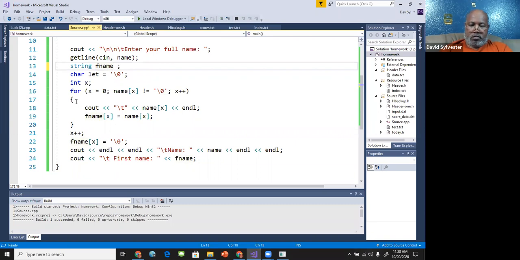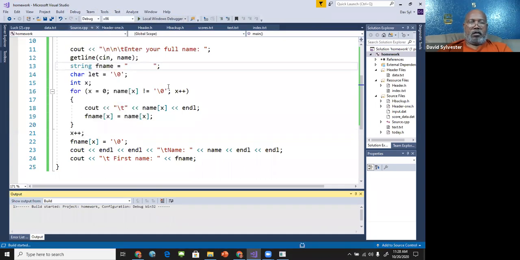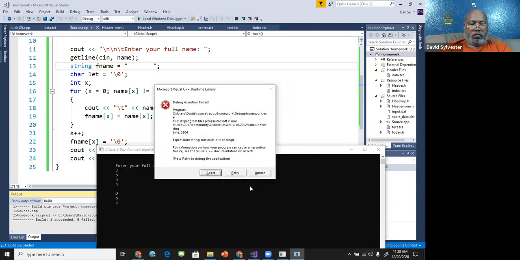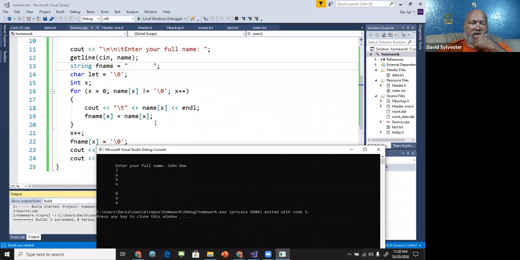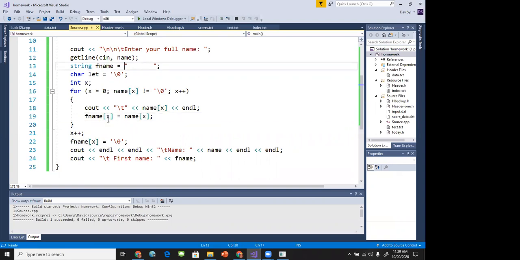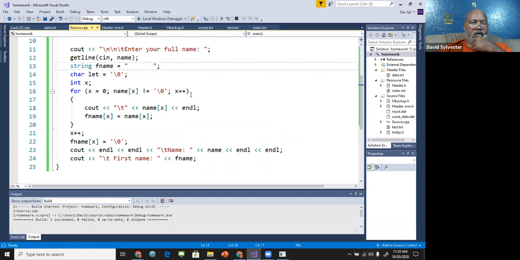I'm gonna say, well, you shouldn't have to do that. I think it's trying to work with it, but it's still not right. I don't think that. Let's see. It's my string for this, but I don't know why. Is it because you're incrementing X, then you're trying to use F name outside of the loop?